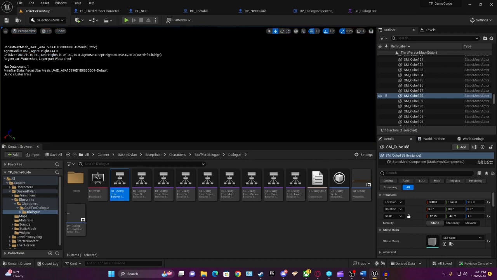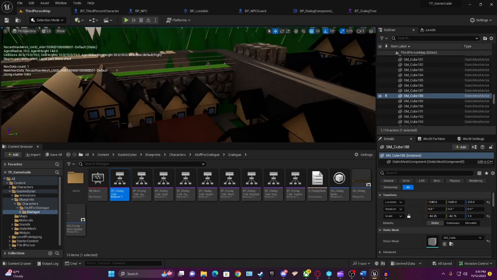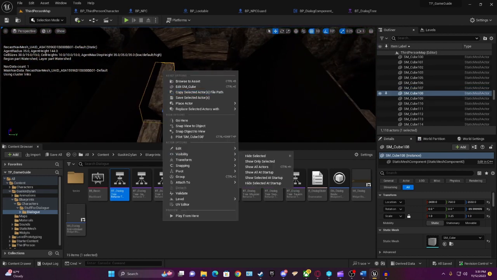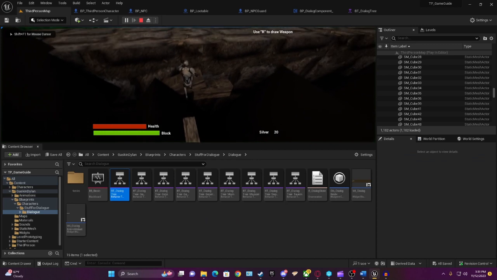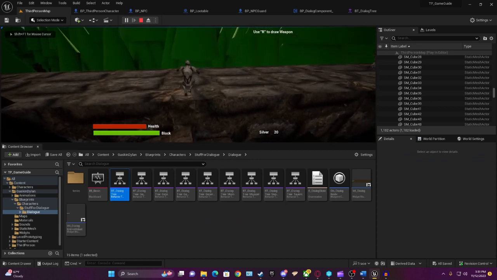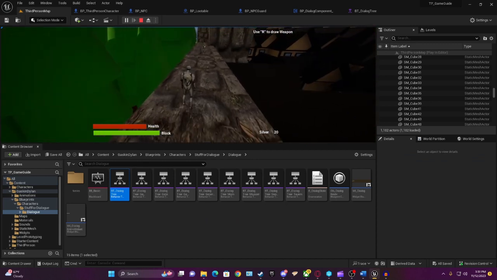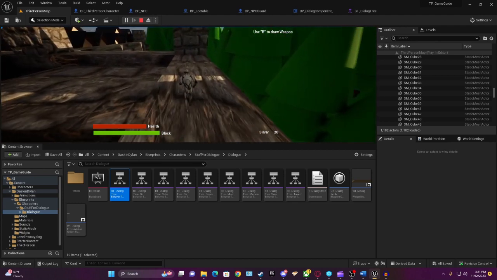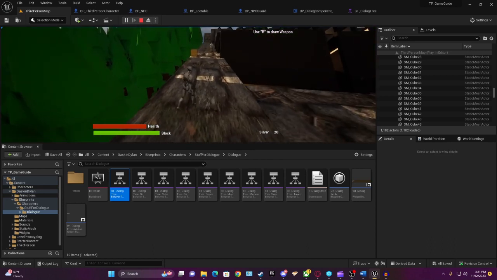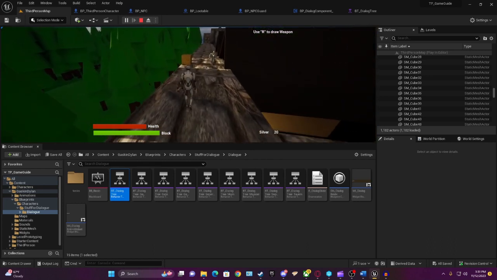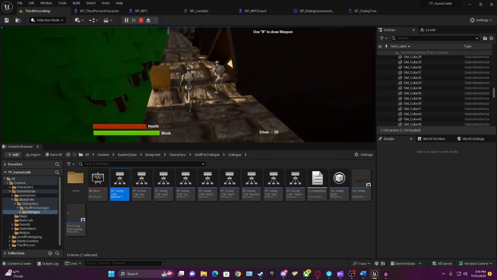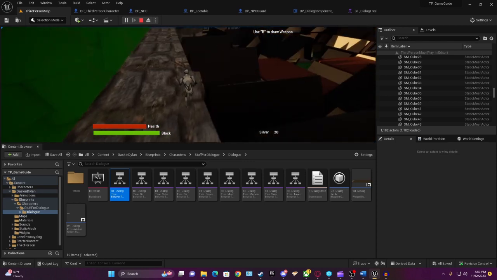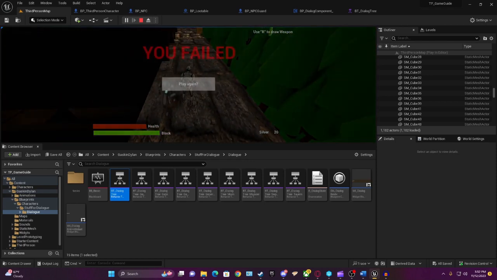And last but not least, something that is severely lacking in modern games, a stealth system. The way it works, you can see where you're standing up. Let's see if I can get out of his eyesight and then crouch. Crouch doesn't have a button yet. Whenever you crouch, he cannot see you. And whenever I go back up, he sees me, he chases me. And if he catches me, it's game over.